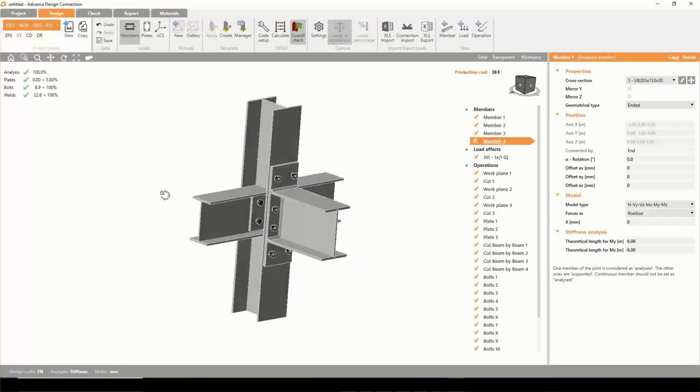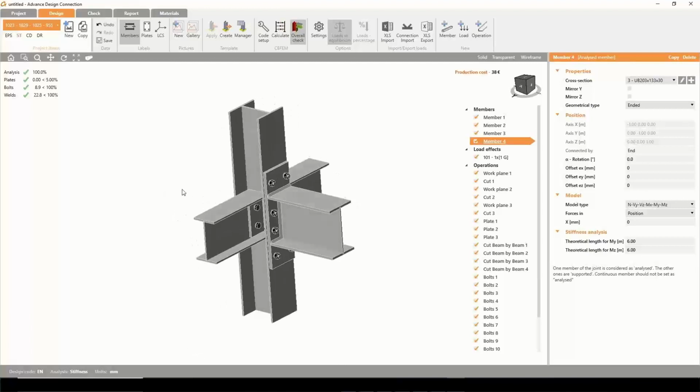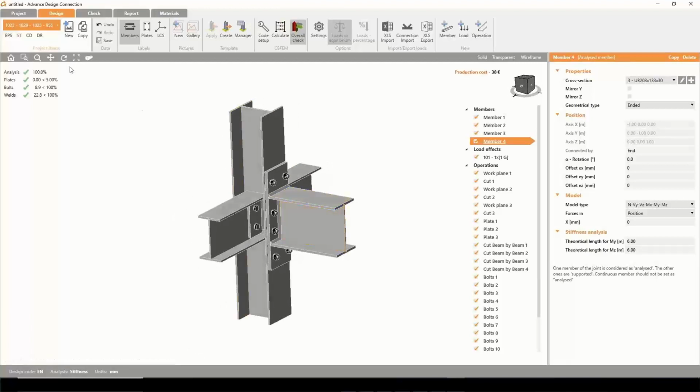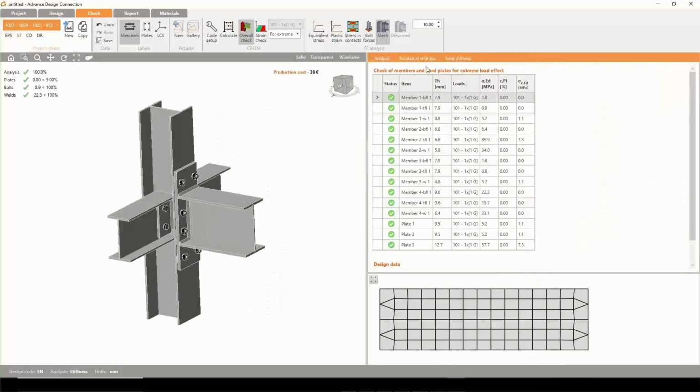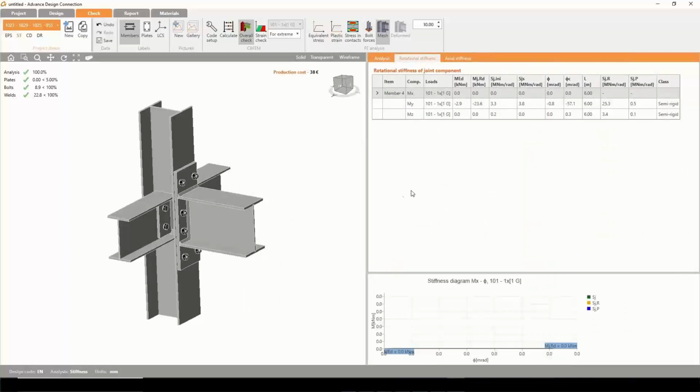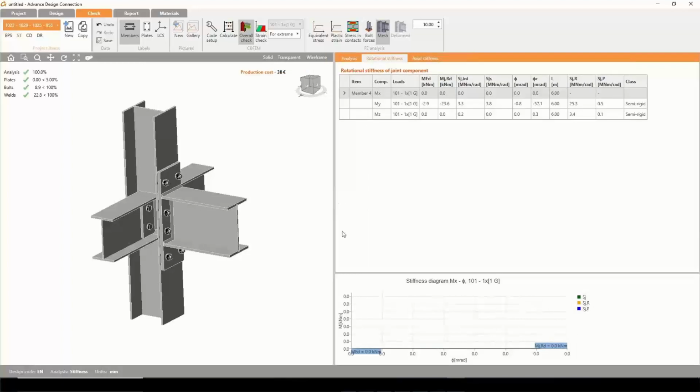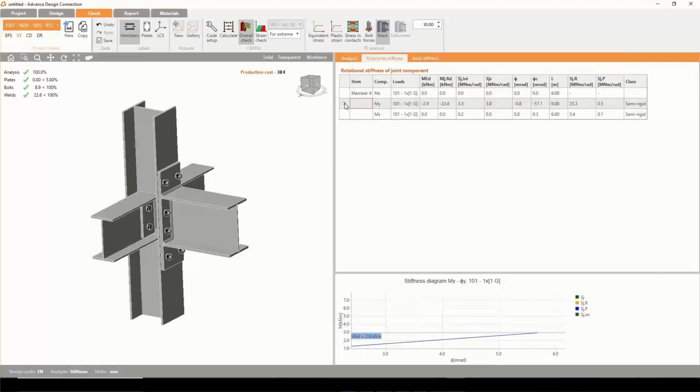Okay, calculation is done. Now I can access my results to see the stiffness curve. You can go to check, and here in the right column, if you go to rotational stiffness, you can just go to this page here. As you see, this connection has been categorized as semi-rigid for MY direction.